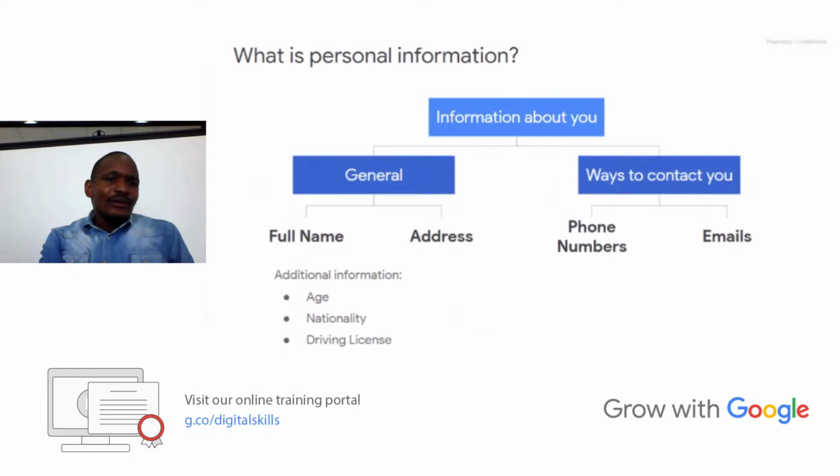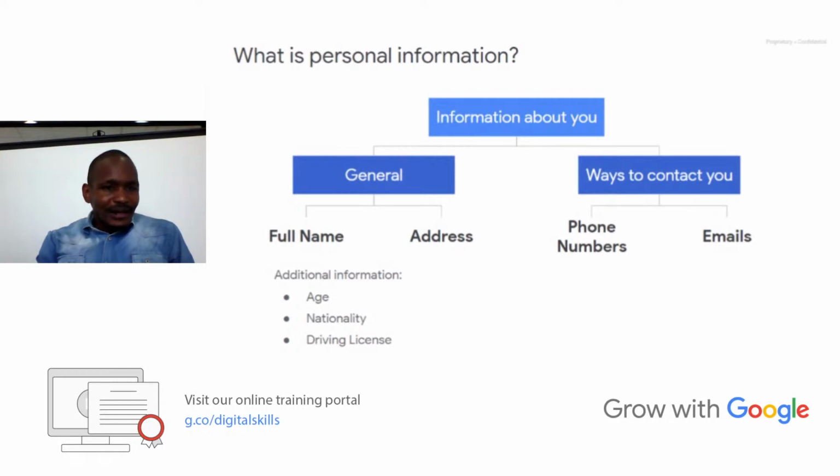Personal information. What is personal information? Here is where you make sure we have a summary of everything about you. Here is your full name. Here is where you see your address. Here is where we find your phone number. And here is where we find your email. The moment I know whom I'm talking to and their address and their contacts, believe you me, I'm in a better position to contact that person when I see that post online.